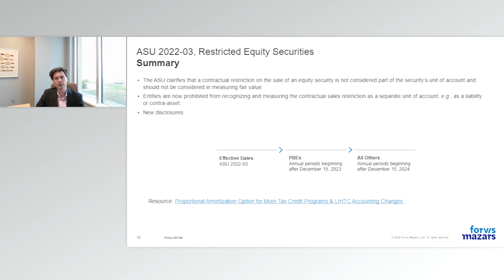To address that, this update introduces new disclosure requirements for these securities that are otherwise subject to Topic 820. And it's worth pointing out that the amendments in this update don't change the principles of fair value measurement. I want to make sure that part's clear. Rather, it's clarifying those principles when measuring the fair value of equity securities with such restrictions. The update also improves current GAAP by reducing diversity in practice, which again should help drive comparability of valuations of the same underlying economic characteristics.